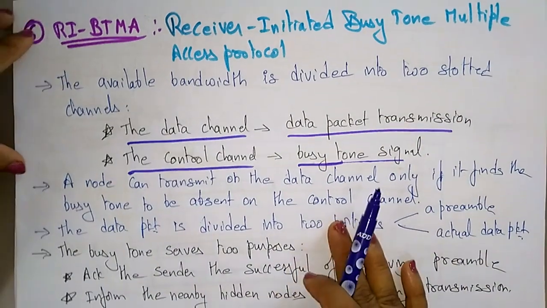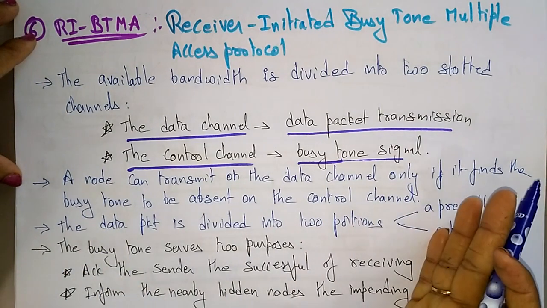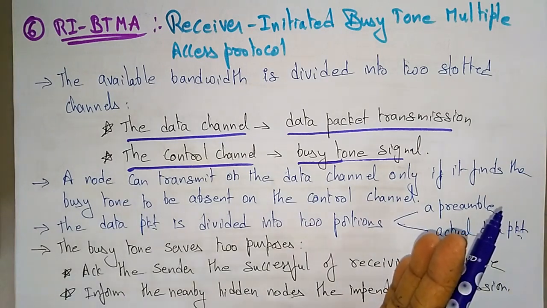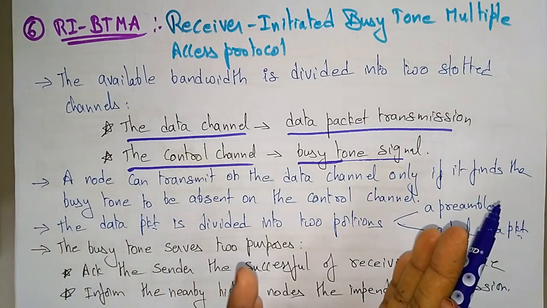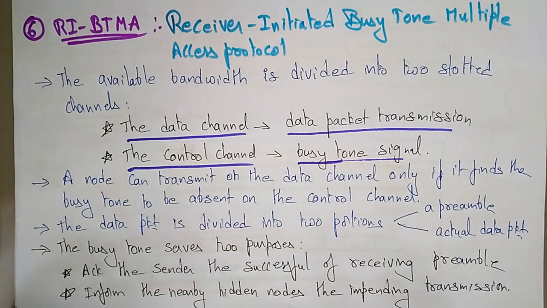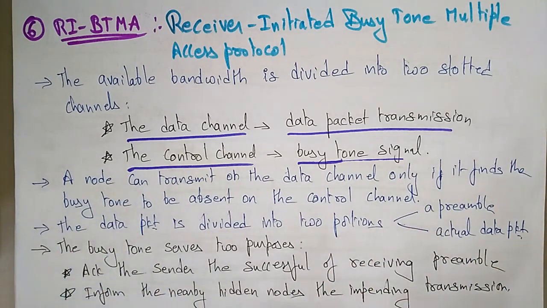You have seen that in the previous video. If you didn't see it, first watch that video, and then come to this video so that you will understand. While you're reading the concept, try to follow the step-by-step procedure, then only will you understand these protocols. If you take the middle one, you can't understand. Just follow the step-by-step procedure, because one protocol is linked with another, meaning the concepts are attached. So the available bandwidth here is divided into two slots just like BTMA.